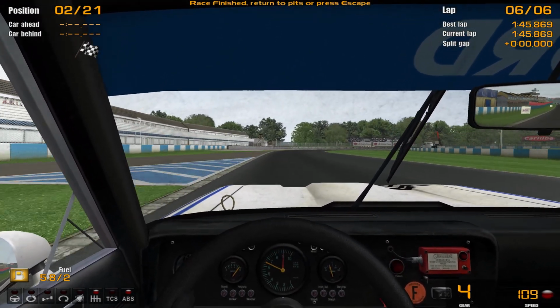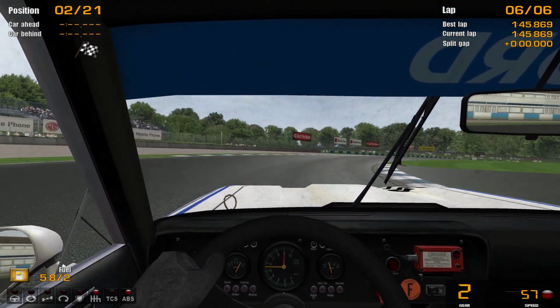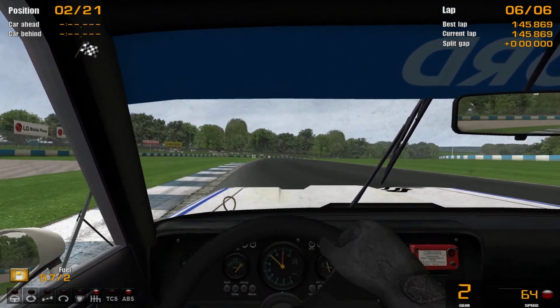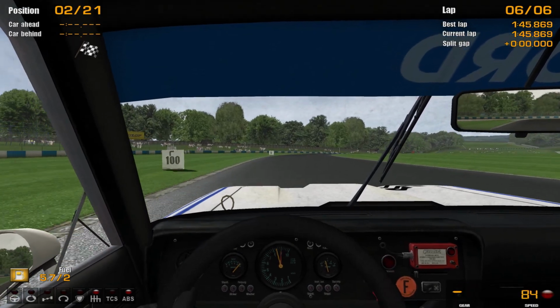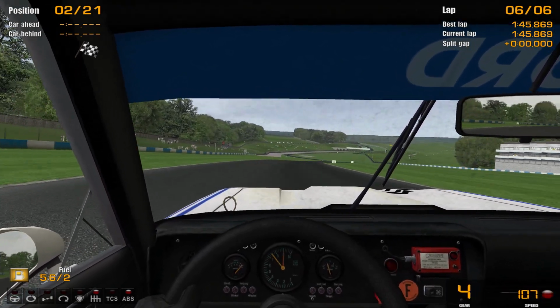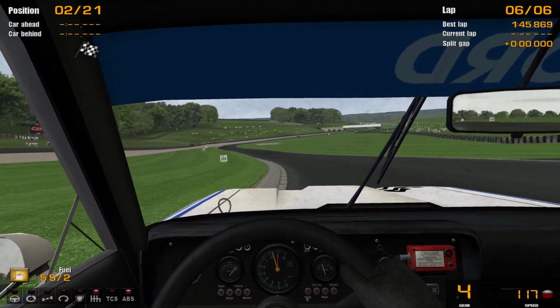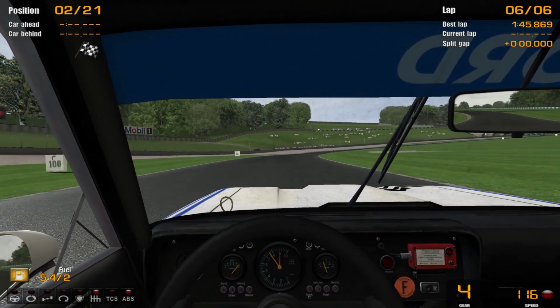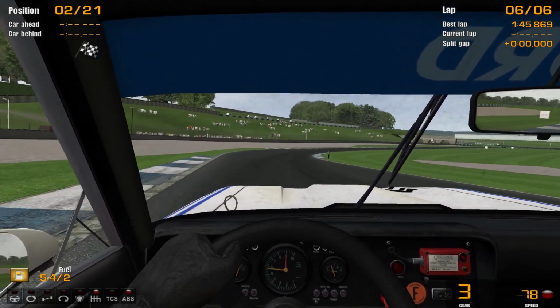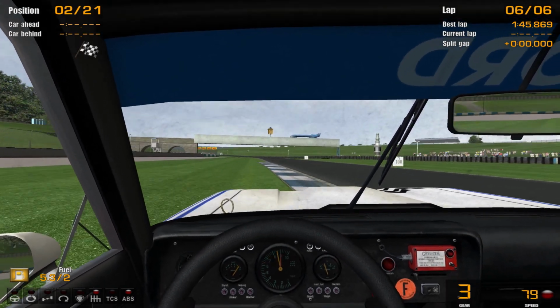Right, let's get some hoonas going. See if we can get some hoonas. Oh, big slides there. Right, let's just be an idiot. Let's drive like an idiot. Fourth gear and just chuck it in. Blip the throttle. Third gear, chuck it in. Oh, too much understeer there. Couldn't kill it with the throttle.